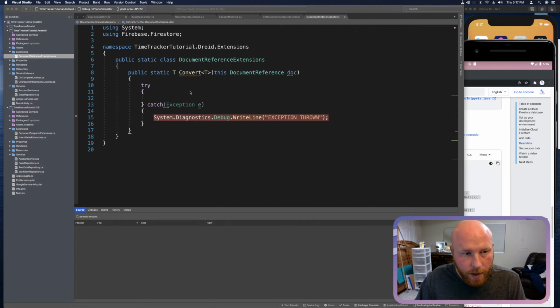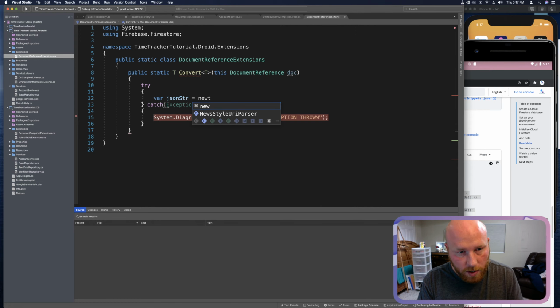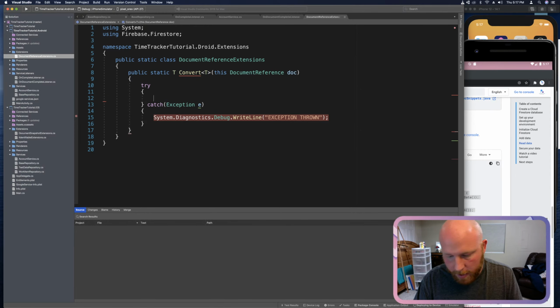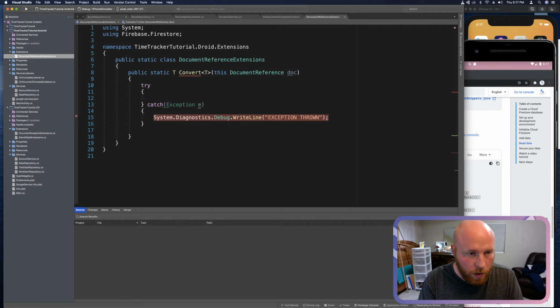All right, anyway, so here we are. We're going to do that conversion thing just like we did on iOS. So we're going to get that JSON string, and that'll be from Newtonsoft, which we need to add. So let's add it. Sorry, I thought we had it. That was in the iOS project. So before we continue here, let's return default so that error goes away. At the bottom of this convert method, I just returned a default. We're going to delete that. But I want to add that package for Newtonsoft.